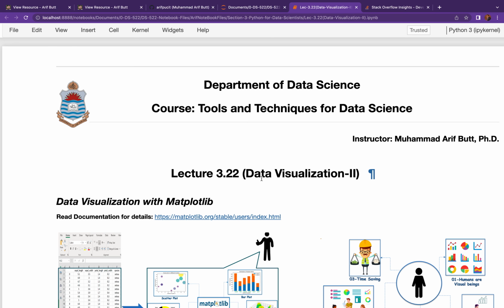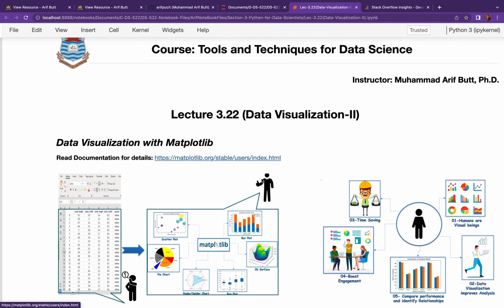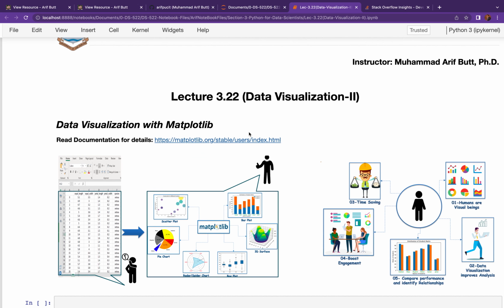Today is our second session on data visualization. During exploratory data analysis, data visualization helps us identify outliers, make comparisons, identify hidden trends in data, and so on.